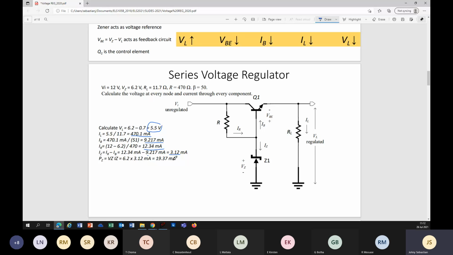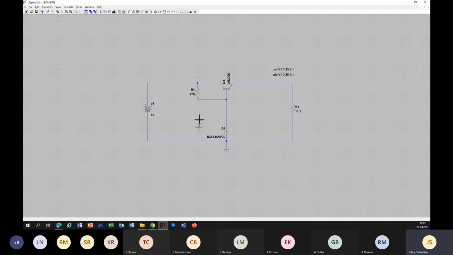I think there is a mistake here, isn't it? It is supposed to be milliwatt. This is something that we worked out in the previous class. According to simulation, let's try to work out this current. Current through that is 512 milliampere. Our calculated value was 470. Now, Zener diode current 1.89. I think it is the same current.